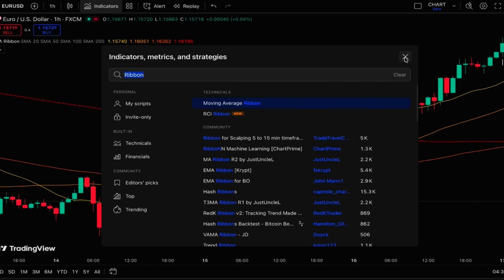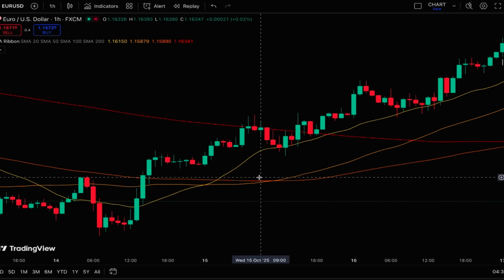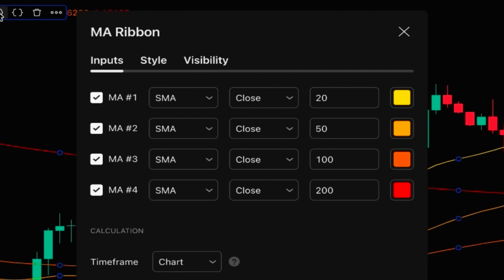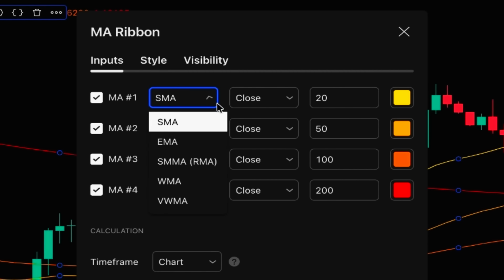With this indicator, we can have 4 moving averages on our chart, but we need to change their settings. So here we go to the settings of the indicator and we try to give them some special settings and combination that we need in our trading strategy. So here in the inputs tab, you can see that here we have 4 moving averages, and for them we set the type of moving average on EMA.